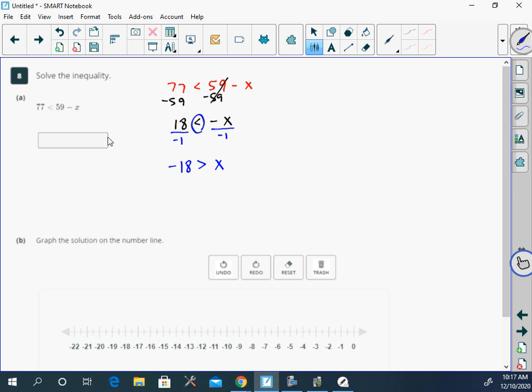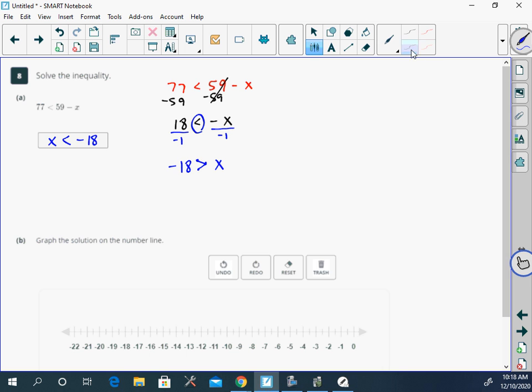Now, if you type that in here, I'm not sure if it'll tell you if it's right or wrong, but I always like to put that x on the left-hand side. Notice the alligator doesn't want the x. The alligator's opened up to that negative 18. When I rewrite this, I want the same thing to be true. So I'm going to put x on this side, negative 18 on this side, just because I always put x on the left. The alligator is going to want that negative 18, just like it did here. So that's what we should have.